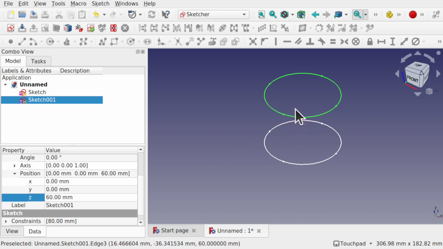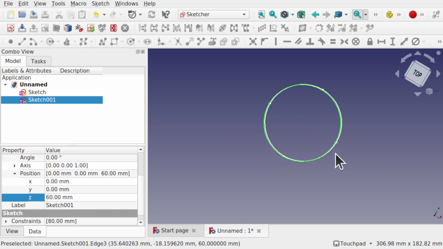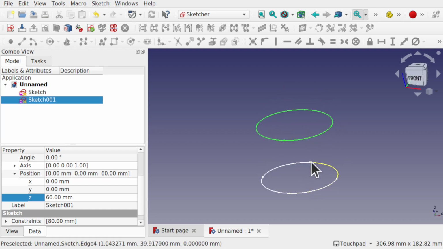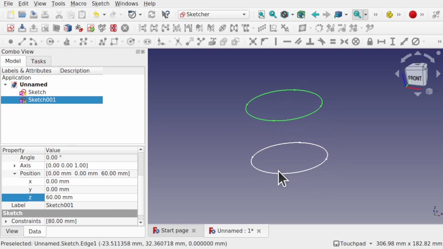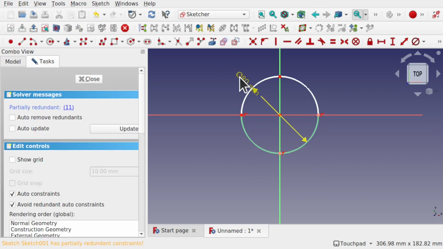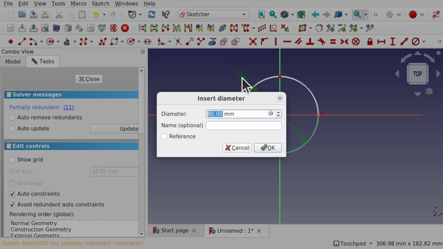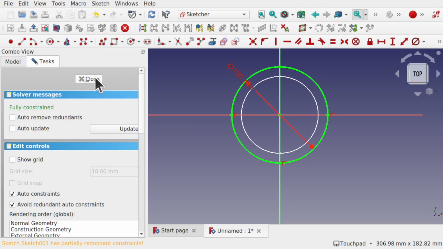The reason why I've duplicated this is because we've got to keep these edges in line, because when we loft across here, we want these in line so we don't get any twisting. So this top sketch, I'm going to double click it and just change the size to 100. So we flare out at the top.